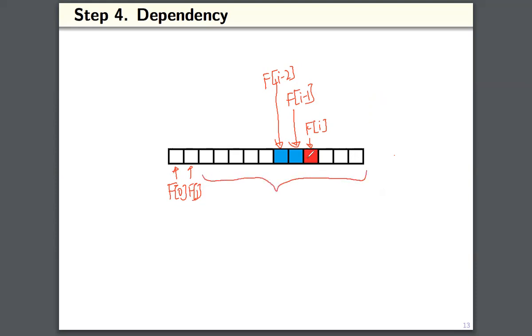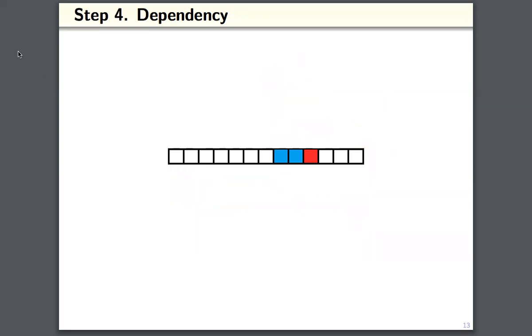But what is our aim? This is the ith Fibonacci number, the generic subproblem. Our aim is to compute f of n, the nth Fibonacci number. So we have a loop from I equal to 2 to I equal to n. Compute it using the recurrence. Done. Anyway, in the dependency, just show the diagram, and you can also highlight what is f of I, what is f of I minus 1, and so on.